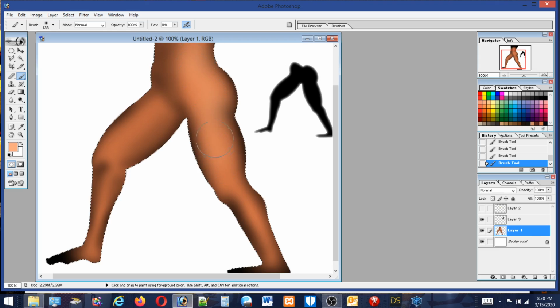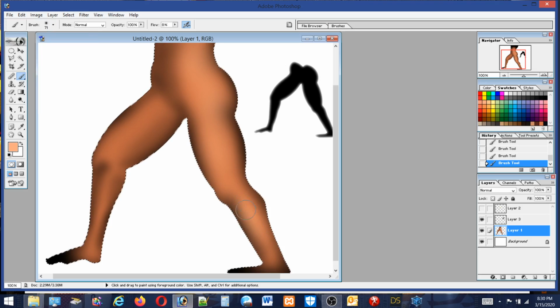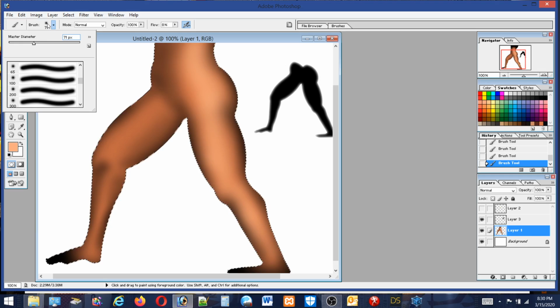This is the side that's on the light, or up front more, while this is the back side.